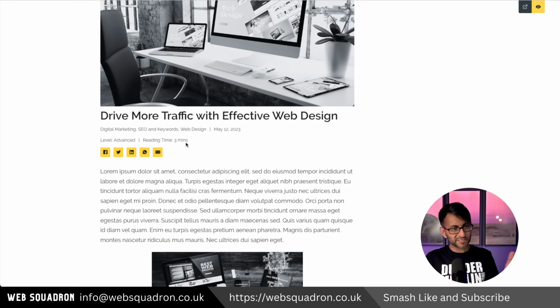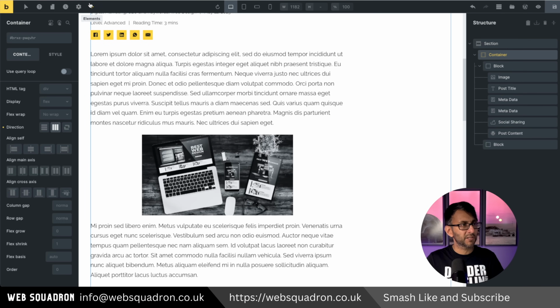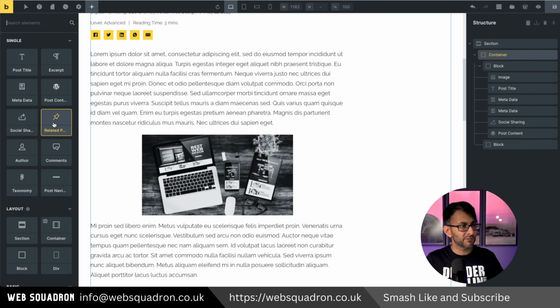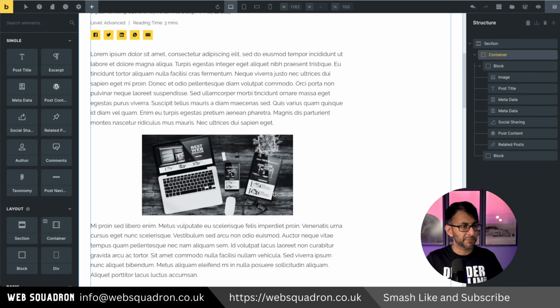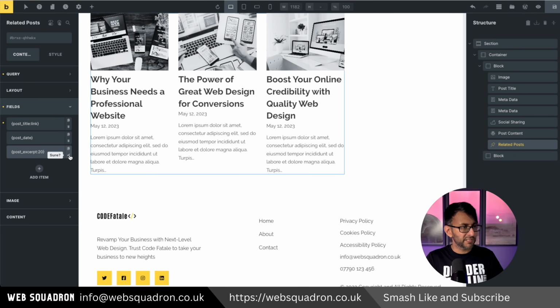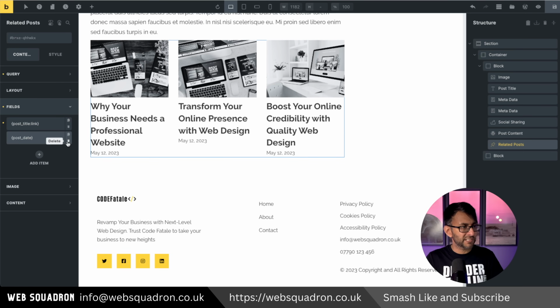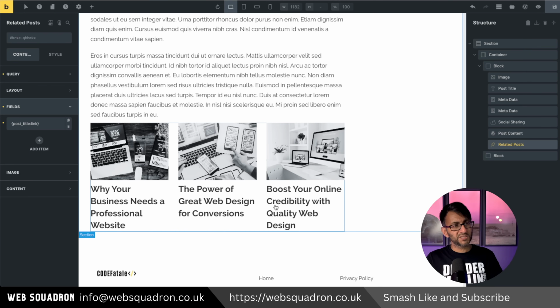Look, you could mess around with the sizing here if you want, but I'm trying to keep it pretty simple. One thing we did actually forget to do was, if I go back to my elements, we didn't have a related post. So let's just drop that in. I'm going to pick it up and pop it underneath the post content. So let me get rid of the excerpt over there. In fact, you could get rid of the post date as well. You would stylize this accordingly.